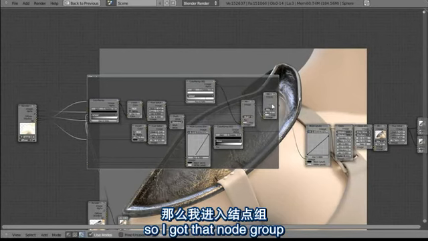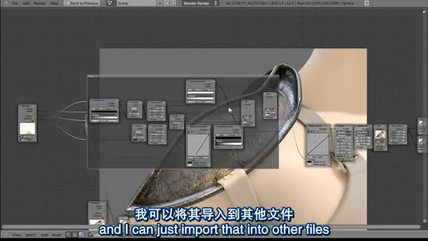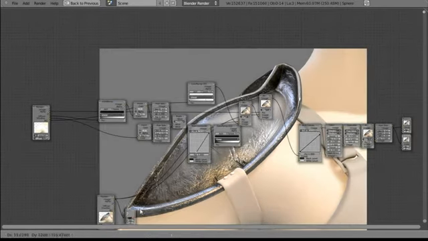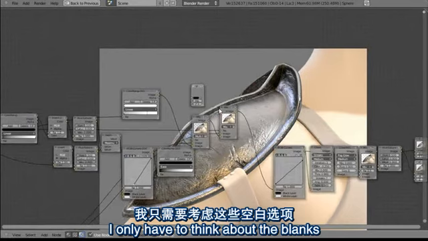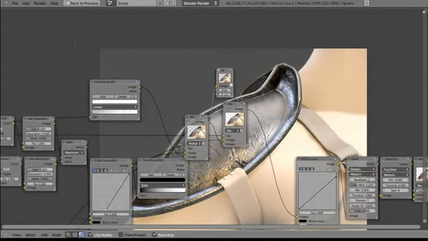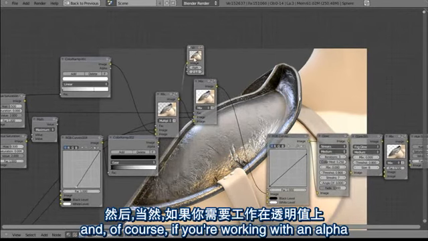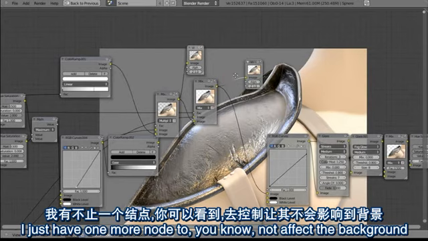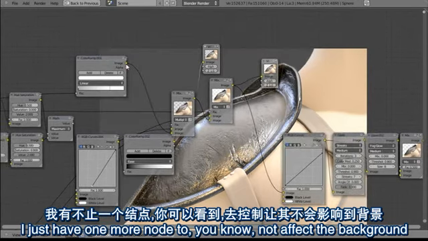So I've got that node group, and I can just import that into other files, and only have to think about it the once. And of course, if you're working with an alpha, I just added one more node to not affect the background.